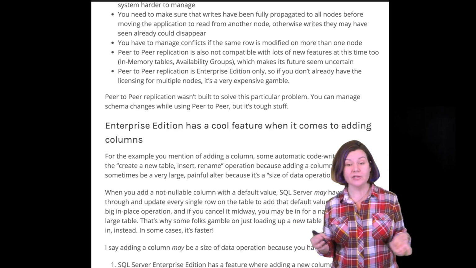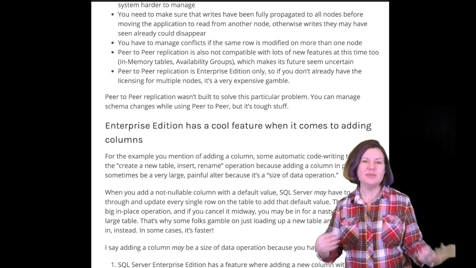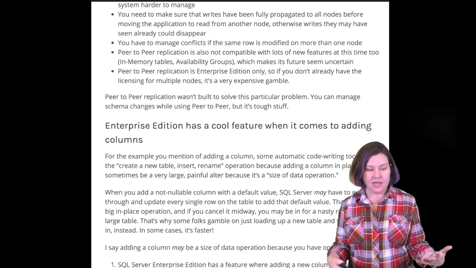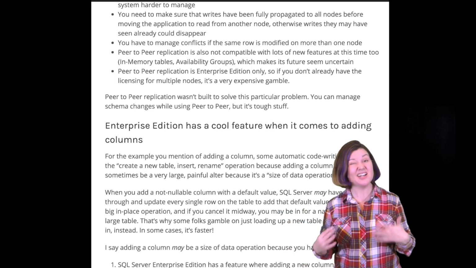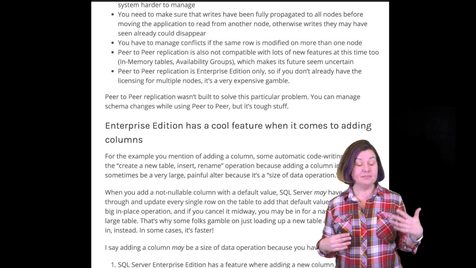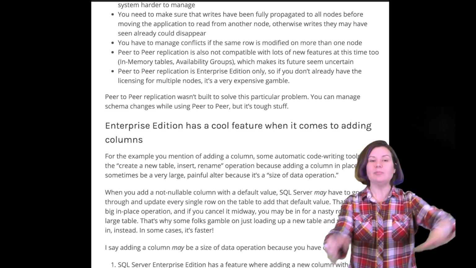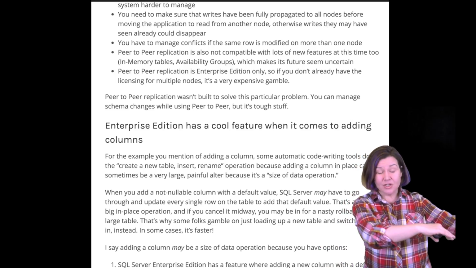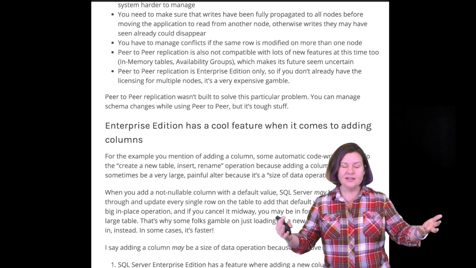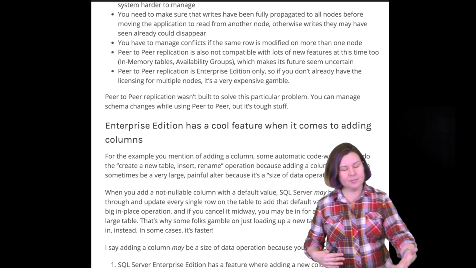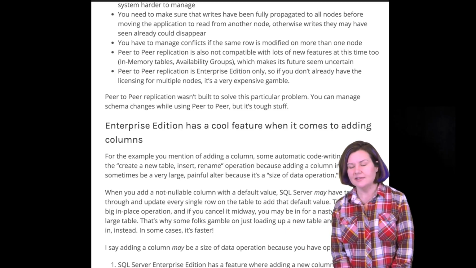I don't know. So when it comes to this thing of I want to limit downtime when making schema changes, I don't think peer-to-peer replication helps with that problem in any way. I think it actually makes managing schema changes harder. In other words, if you really need peer-to-peer replication for other reasons, you can make schema changes work with it, but it's tricky, it's complex. I wouldn't put peer-to-peer replication in to help with schema changes because it's just not for that.